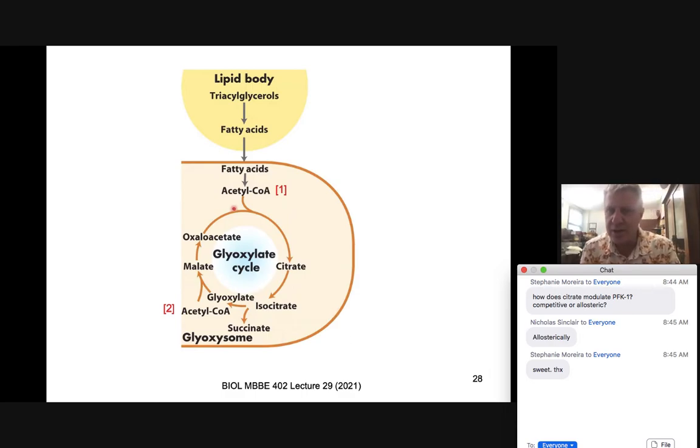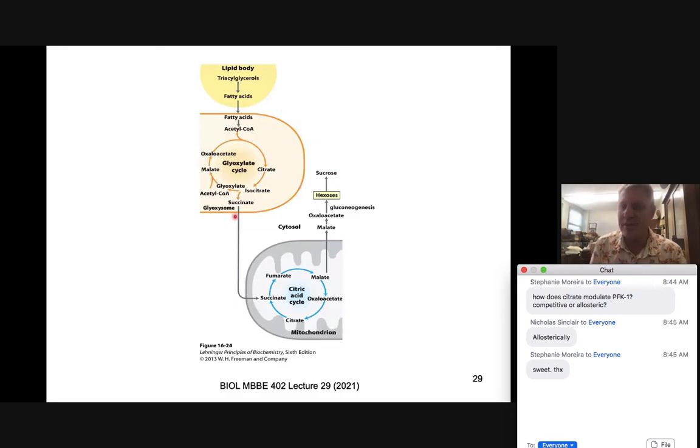And again, this occurs very specifically within a particular organelle, which we don't have as higher organisms, called the glyoxysome. And it has a particular transport system to move short-chain fatty acids in there. It has the capacity to degrade those short-chain fatty acids to become acetyl-CoA, and goes through the process of the glyoxylate cycle, with glyoxylate and 2 forms of acetyl-CoA coming in to condense in that glyoxylate cycle to produce oxaloacetate, as well as, importantly, this succinate. Now, this succinate, as I said here, has a transport system to move it from the glyoxysome organelle and then transport it into the mitochondria. And we'll see that succinate shuttle shortly in coming lectures.